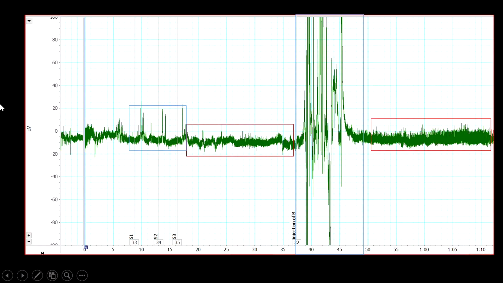Okay, now let's take a look at examples of the recording from a cricket. This is the same image that I showed you earlier. Same thing, this is the timeline, and this is the voltage. So you can tell the amplitude from the height of each firing. And then the red rectangles circle out the spontaneous firing. During this time, I didn't do anything to the cricket. They just lay there and they have some neurons firing.